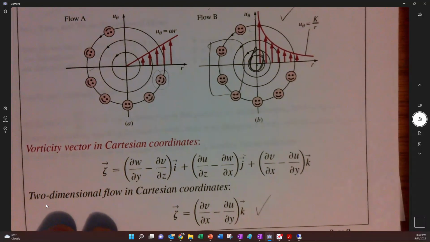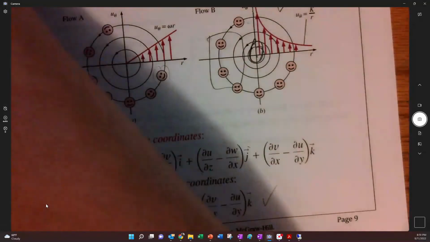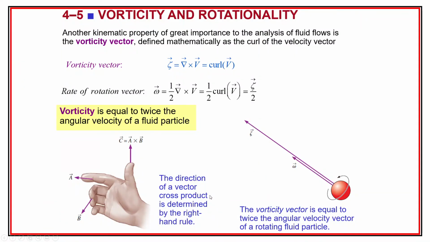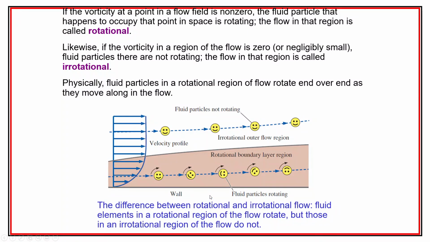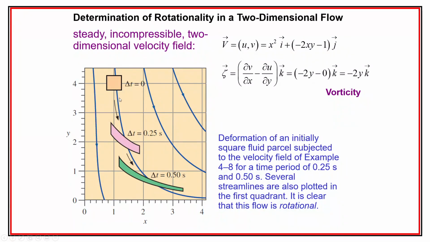So just a little bit of a discussion, sort of introduction. I encourage you to read through the author's better description than mine of some of these things. Do I have any more slides that are applicable here? No. Basically, this is saying the same thing. Likewise, in the irrotational region, the vorticity is 0, or negligibly small is okay. So anyway, I think that's all we have.